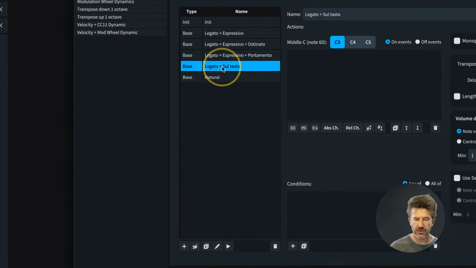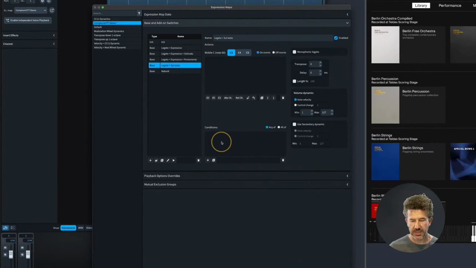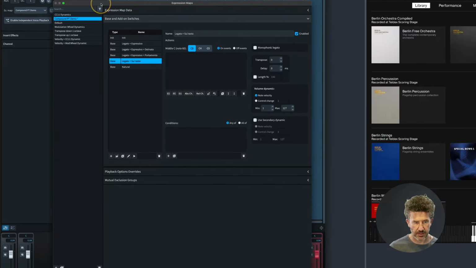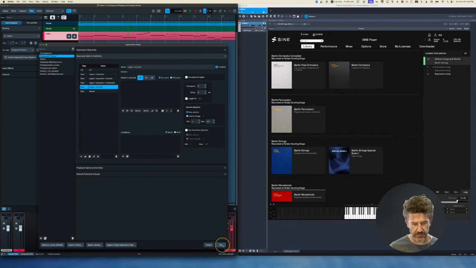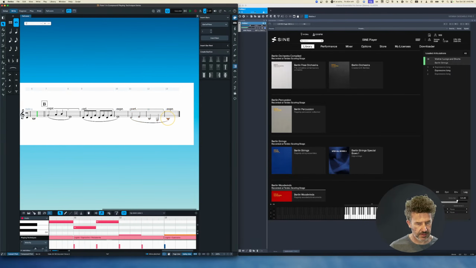Now the way this is going to work is that this is not going to be triggered if my note is only under a legato slur, because it wouldn't be both legato and sul tasto. And it's not going to work if I only have sul tasto. I would have to be applying sul tasto to notes that are also legato. If I were to go ahead and zoom all the way out here, and let's just take a note. Oops.